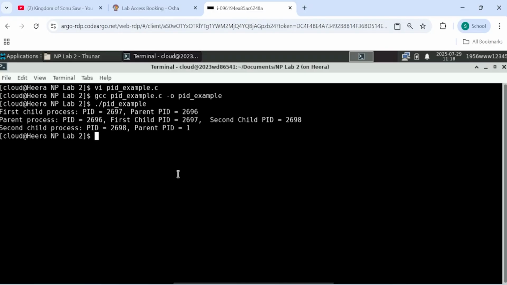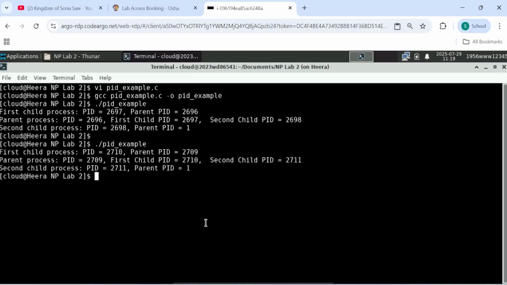Press enter. See, we got some output. It shows these numbers, the PIDs, parent and child, and here it is. They said in the question we have to run it 3 times. So I will press the up key, and it will show the above command, whatever we did before. I'm pressing the up key to show the last command used, and I will press enter.